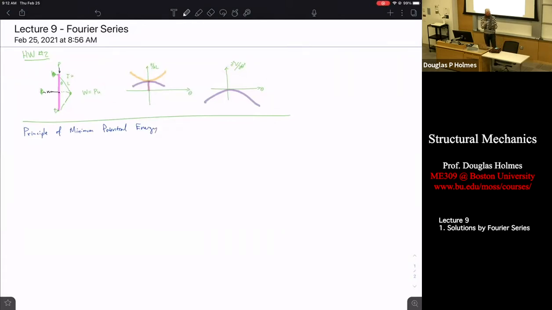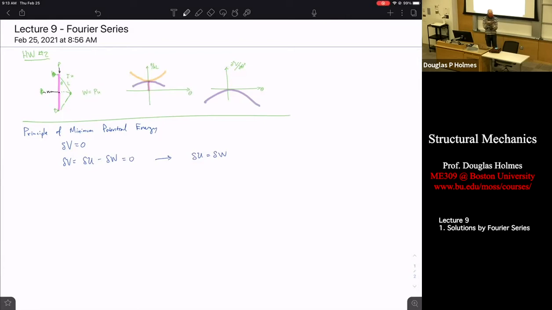Which is that the first variation of your total potential energy must be zero for your structure to be in equilibrium. Another way to think of this is that, since the total potential energy is equal to the strain energy minus the work, for the structure to be in equilibrium, the work you're doing must be balanced by an increase in strain energy in the structure. Any work you're doing needs to be stored internally in the structure as an energy that can be released. You're storing it like a spring, effectively.